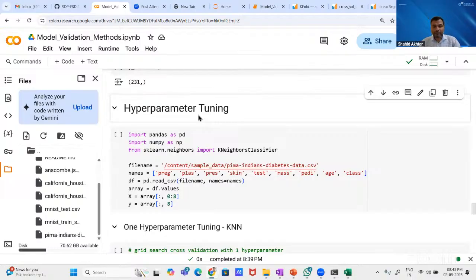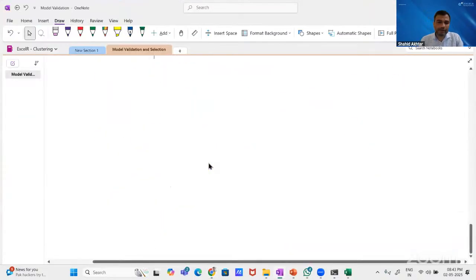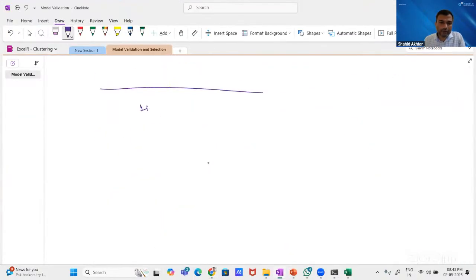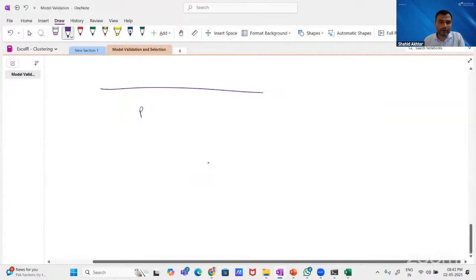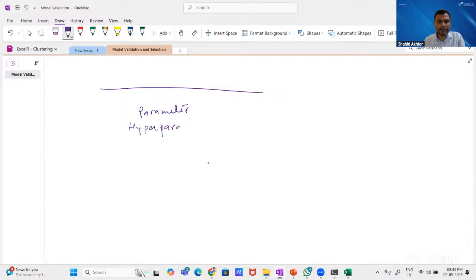So let's have a quick overview of hyperparameters. You have heard about parameters, and another is hyperparameters. This is asked many times: what is the difference between hyperparameters and parameters?